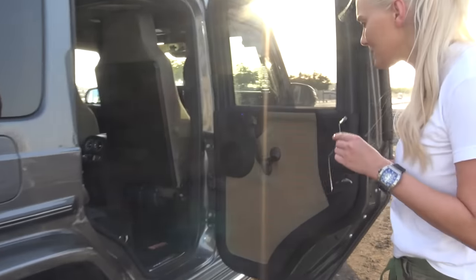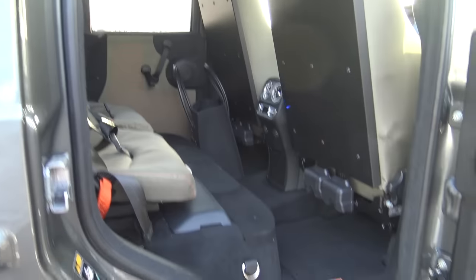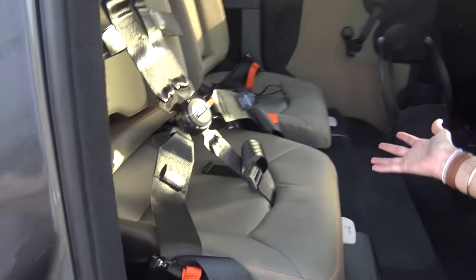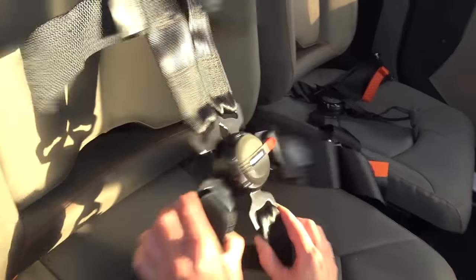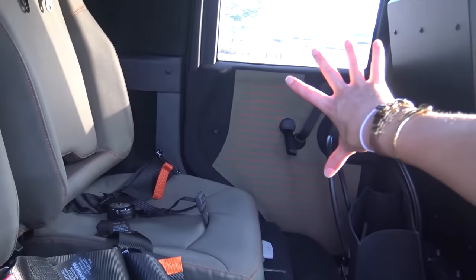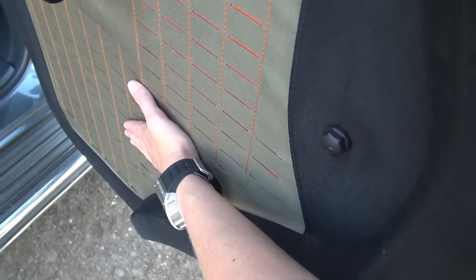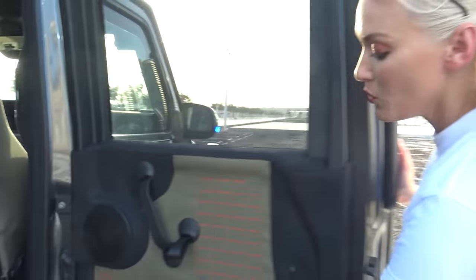What they've done is they've actually stripped down the G-Wagon — they've got all new material inside. You've got more leg room here as well because it's made for special forces. They've got a lot of gear on them: guns, first aid kits, everything that they need. Plus the headroom for the helmets. These seats look nothing like you'd get in a normal G-Wagon — they've actually got five-point harness seat belts. They've also taken out the padding from the door so that you have more space for all of your gear inside.